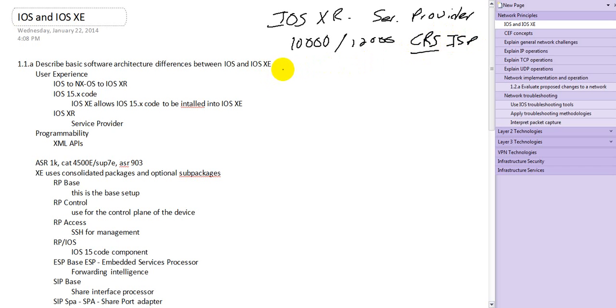If you're dealing with the data center, like the Nexus platform, you're going to be dealing with NX-OS, which is also what you're going to be running on if you play with the MDS platform. Now, with that being said, if you are a LAN/WAN engineer, somebody that deals with just IOS, and you get called in to work on XR or NX-OS, are you going to freak out and not be able to do it?